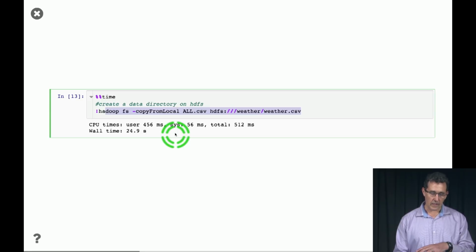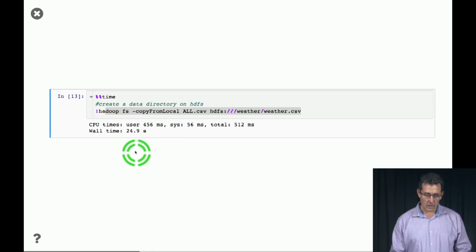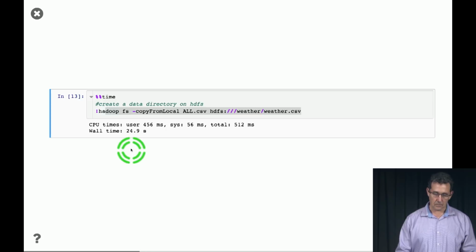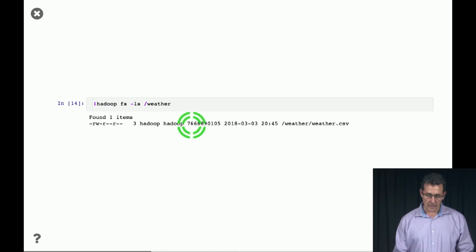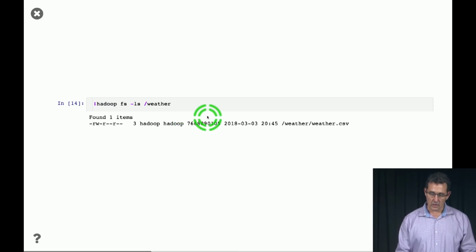And now the file is distributed in little chunks on all of the worker nodes, but we don't really have visibility into how it's organized, because that will just be a lot of detail that we don't want to see. So we just see it as a single file. Okay, so if we do ls of it, we see that it's a file and its size is about 7.7 gigabyte.